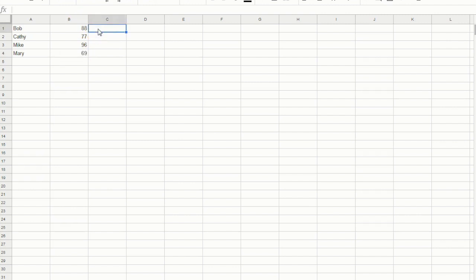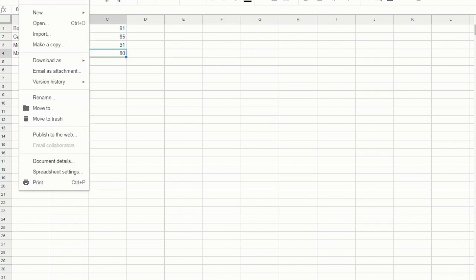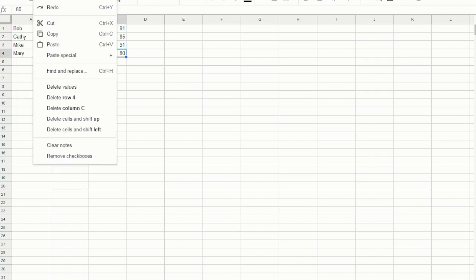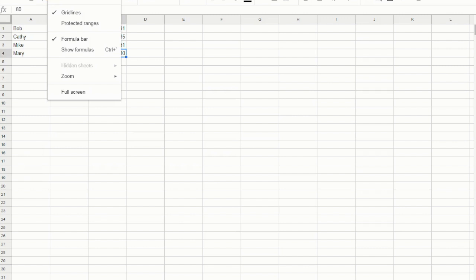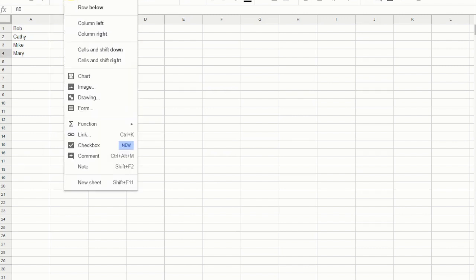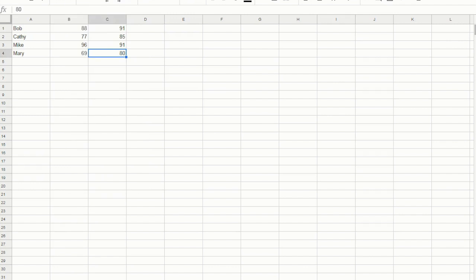And then another row of grades. In this first row, you'll notice File has similar options as you would normally see. Under Edit, this gives you the option to undo, to copy and paste, and you can also delete cells and rows. Under View, you can change how you see this file within the screen. Insert offers several options of columns, rows, images, and page breaks that you can place within this file.